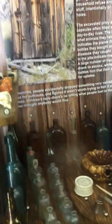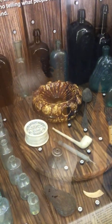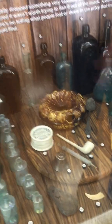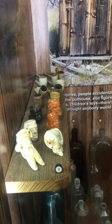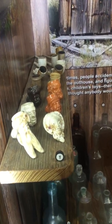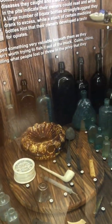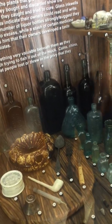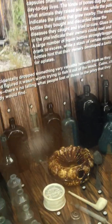It's like the little spittoon there, number 31. You can empty your spittoon every day, but this guy dropped it in a privy, and that was it. You can see all the clay pipes, different varieties. All these bottles are what they call open pontil, where on the bottom there's a scar where a glass rod was busted off when they blew it. There's a lot of things you find in privies that nobody wanted to know were in there. There's a whole lot of instances like that.